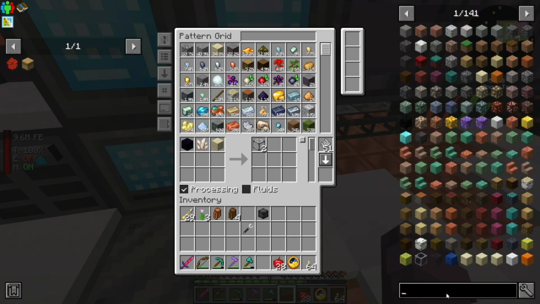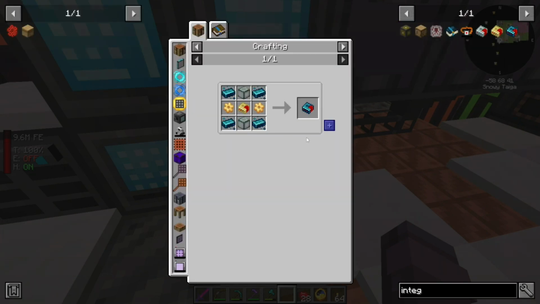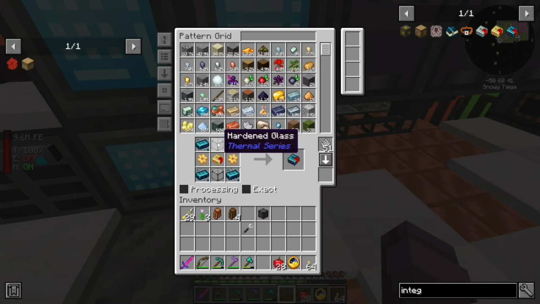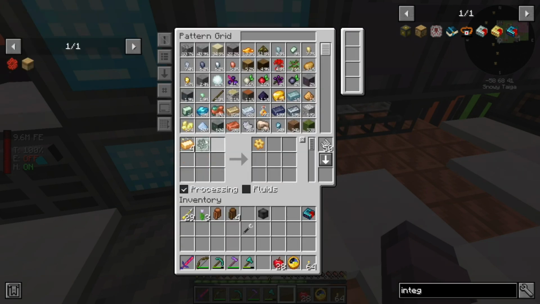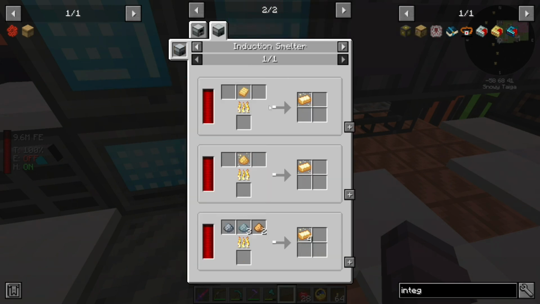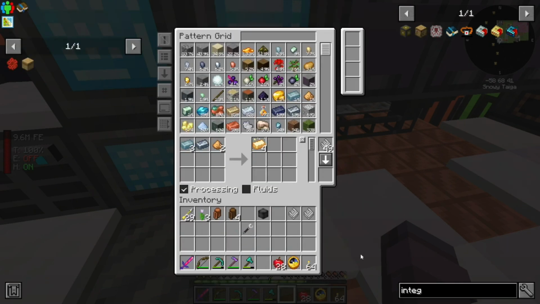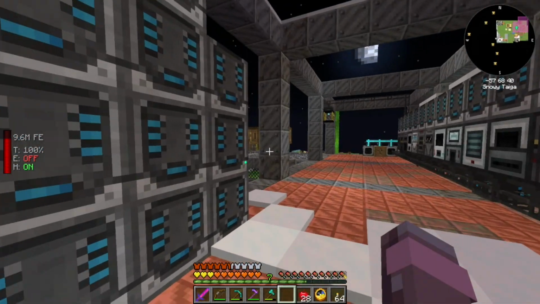The Endarian, or the... I forget what they're all called anymore. So now we'll get the regular hardened glass in the recipe since we have that programmed in. Lumium. We'll have to make a multi-servo press recipe for, and I believe we will also have to make an induction smelter recipe for it. It's just another fancy metal you use for crafting and thermal.